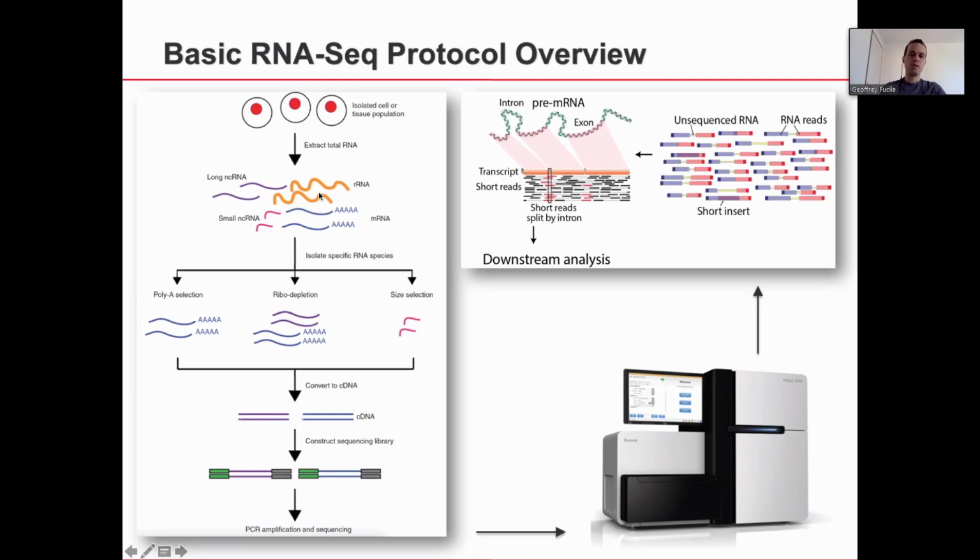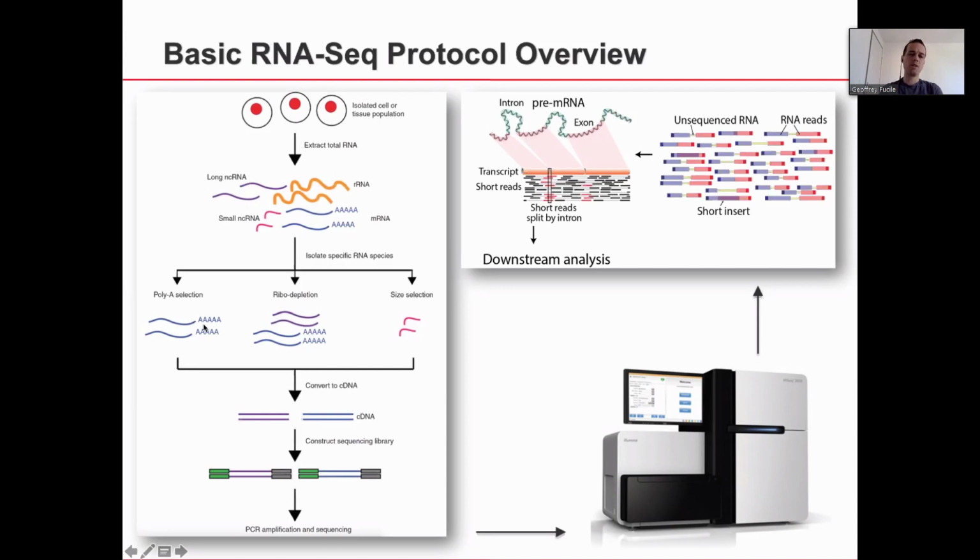If you're interested in the smaller RNA molecules, you can, for example, do a size selection strategy to get at those. If you're interested in more of a mix, what one can do is actually deplete the ribosomal RNA. We're generally not interested in ribosomal RNA, especially in eukaryotic organisms. I mean, if you're doing microbiome work or something like this, you might be interested in them. But generally, because this is really the bulk of the RNA in the cell, we generally need to get rid of it. Otherwise, all we end up sequencing is the ribosomal RNA.